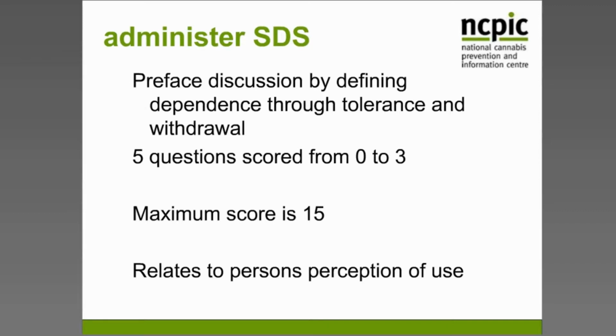Well, we normally measure dependence through tolerance and withdrawal. Do you know what I mean when I use the word tolerance? What you are hoping to hear is, well, I guess that means you get used to it. And if you don't hear that, then you ask them, okay, I'll give you an example. For example, tell me, how much did you smoke when you first started smoking at the age of 15? How much did it take for you to feel high, to feel mellow, to feel chilled, to really feel the effects of cannabis? And I'm sure the answer will be one cone or a couple of puffs or whatever.